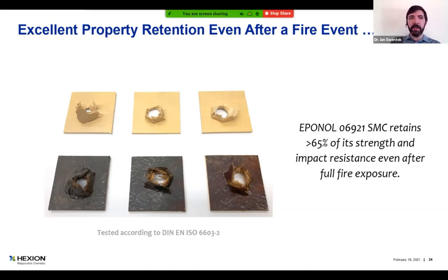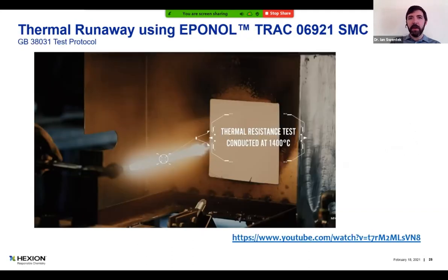The newer test, of course, is a thermal runaway test. And just so that everyone's aware, I have included links to the YouTube videos of this in the presentation deck so that you can see them afterward. The videos are quite large and it's hard to send those out. So if you're getting the slides afterward, we have all of the links there that you can watch these. This test is now conducted at 1400 Celsius. I'm sure there are some questions on how we calibrate to that. I would happily answer those offline. But I thought I would show this video because it's a really interesting corollary to what you just saw, being the more restrictive test.